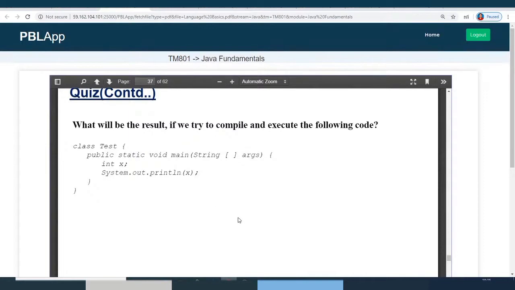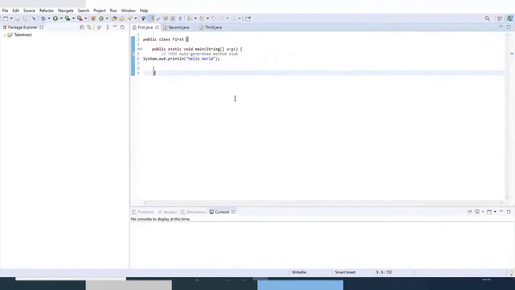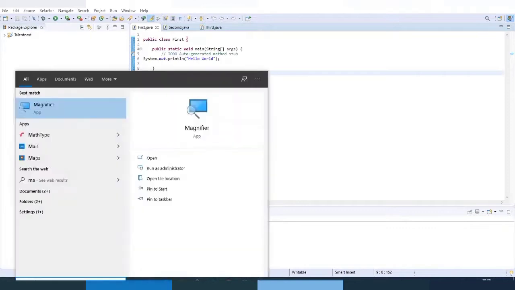So this you can just understand. I already said there's no concept of garbage value. Let me once again bring you the magnifier for easy understanding.